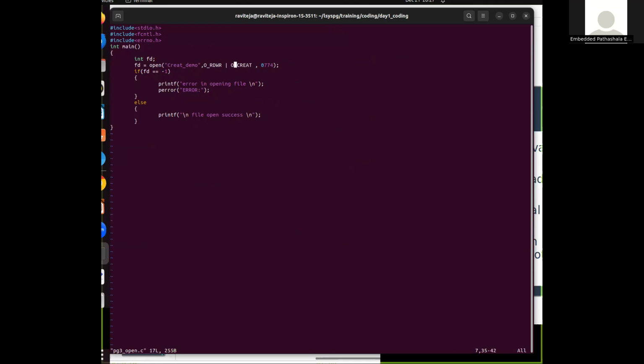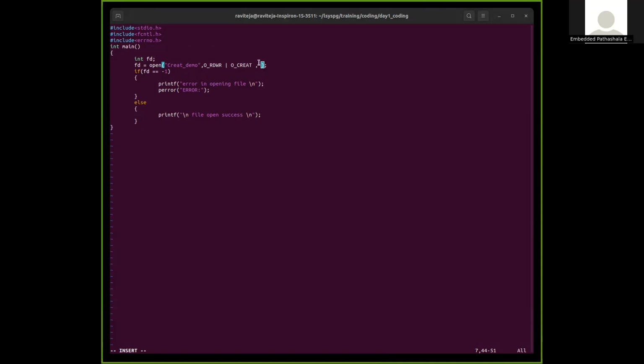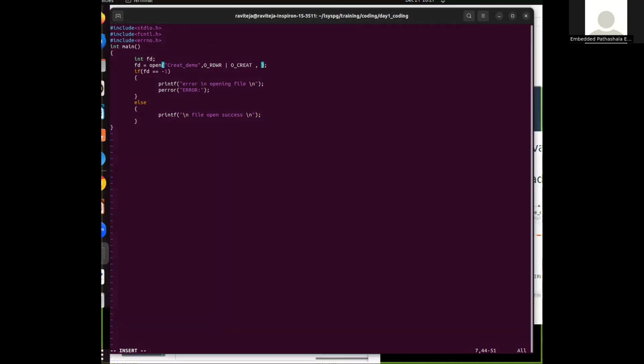Instead of giving numerical 774, you can also try one more way of giving file permissions, which is, this is a standard notation: S_I read, write, and execute for user, again S_I read, write, execute for group, then S_I only read for others.